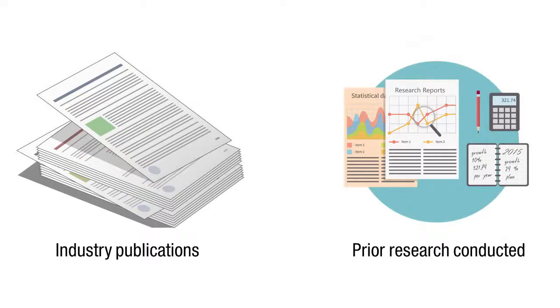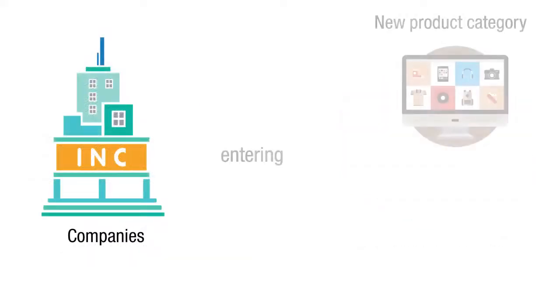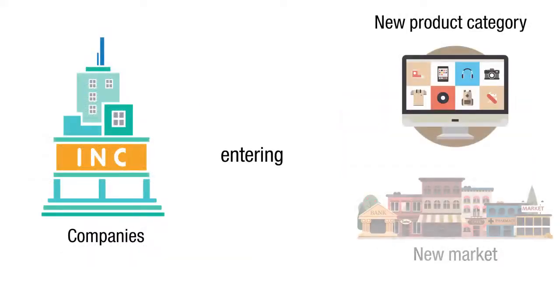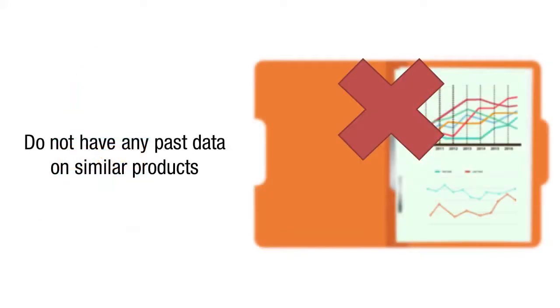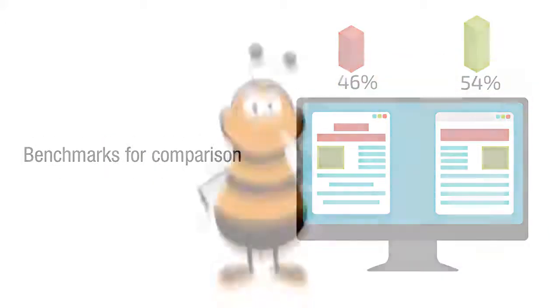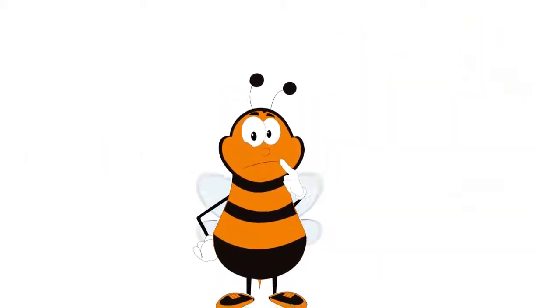Industry norms are especially useful for companies that are entering a new product category or a new market, and those that do not have any past data on similar products in their product portfolio to serve as benchmarks for comparison. Can you think of a scenario where this concept would be applicable?